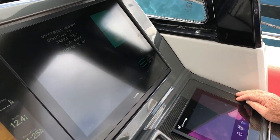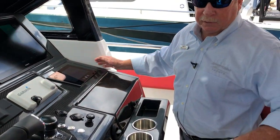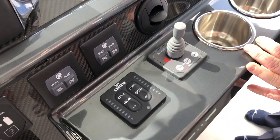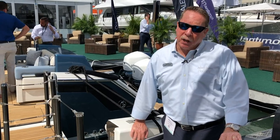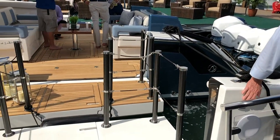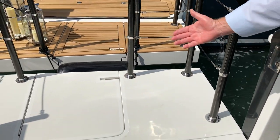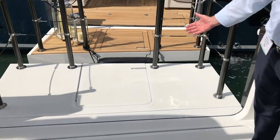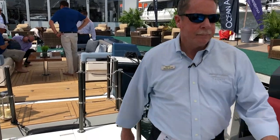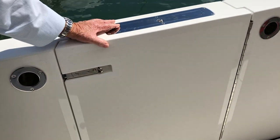It has a Seakeeper for your stability in the seas. Although this boat is very heavy, it's got a great ride, great entry, very soft ride. It comes with a bow thruster and joystick maneuverability. A very fantastic feature is our fold-down bulwark articulating doors — very easy to operate. Push the button here and it folds down. There's also a patent on these. It has a built-in boarding door, with fold-down doors on each side of both models.